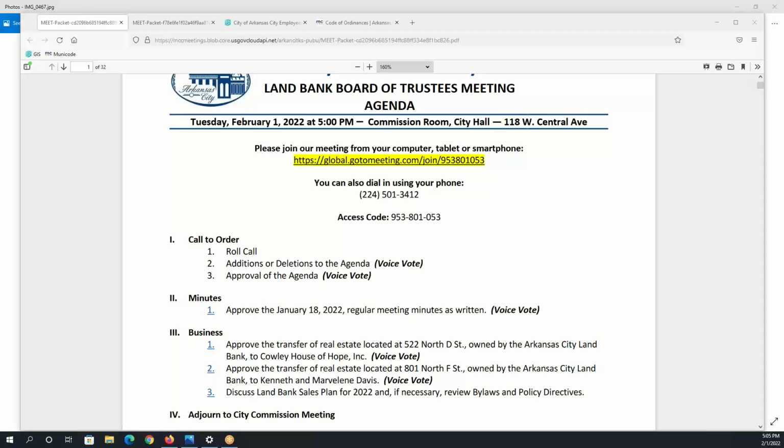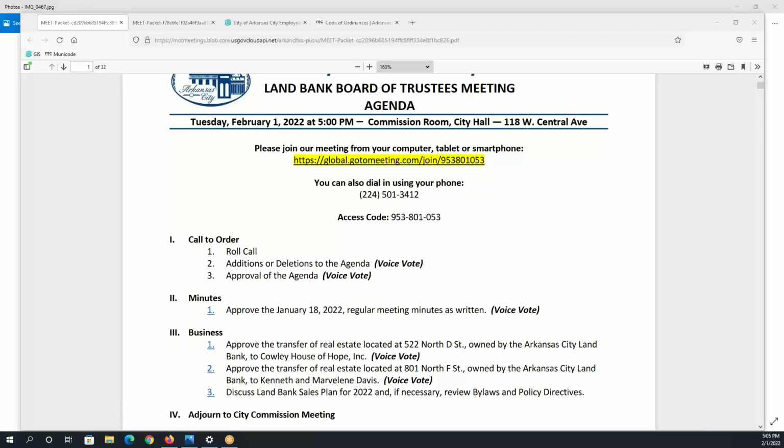The proposal is to put in a duplex on the site. The appraised value for this property is $2,970. There is a contract and a deed proposed in the packet.